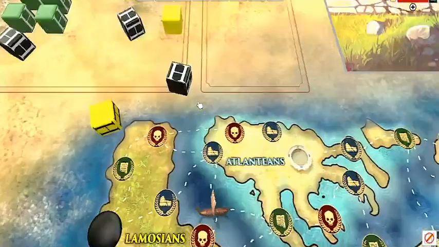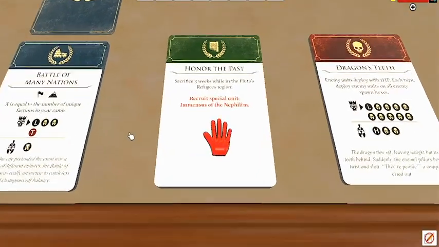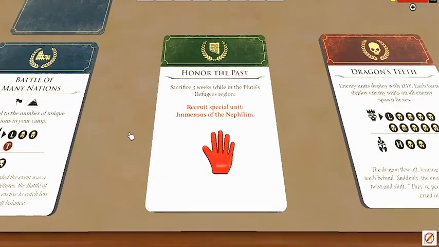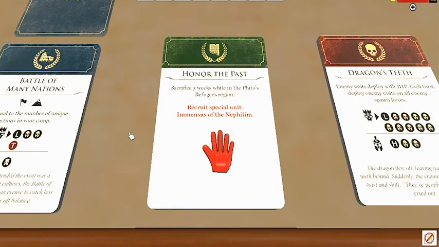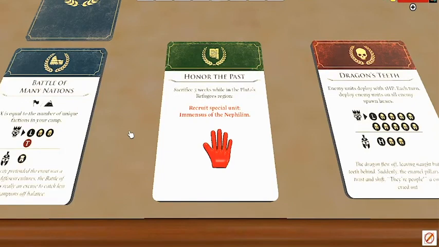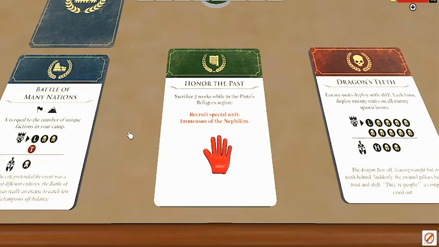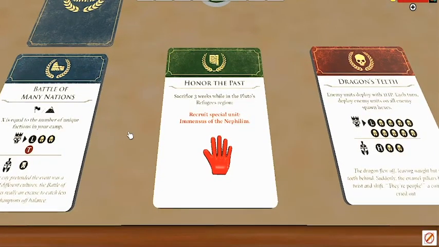Oh yeah, that's true. What is the new opportunity? Let's see what it says. Honor for the past. Sacrifice 3 weeks while in the Pluto's refugees region. Recruit Immensis of the Nephilim. That sounds awesome. Basically, we could keep that, and then in a game's development, you could either decide to blow your last 3 weeks before going in against, is it Stygia? Or you could beat her and then spend 3 weeks to recruit, and get them on the way to the next... right at the start. That's smart. I like that.